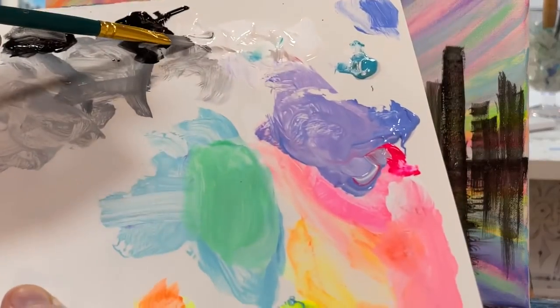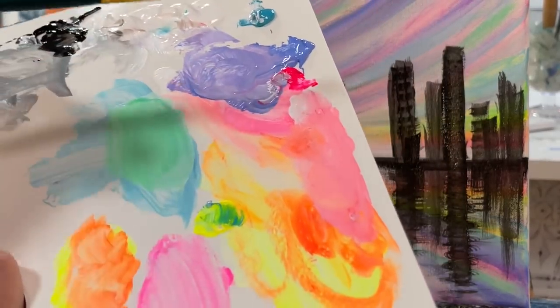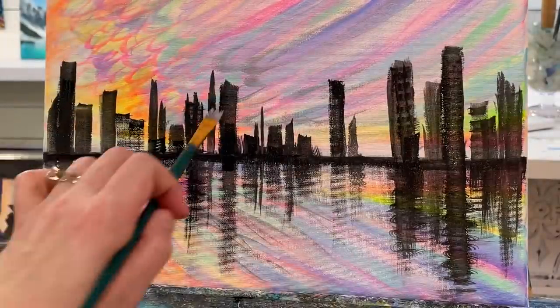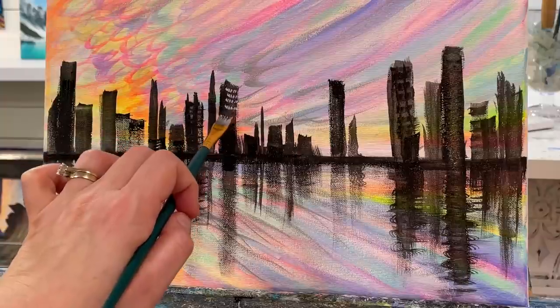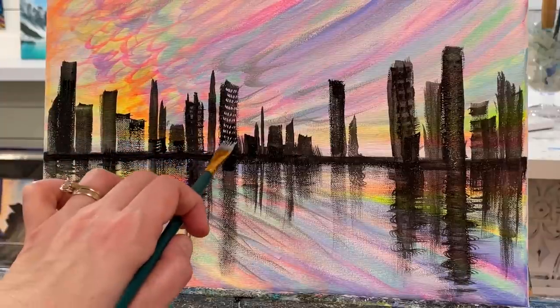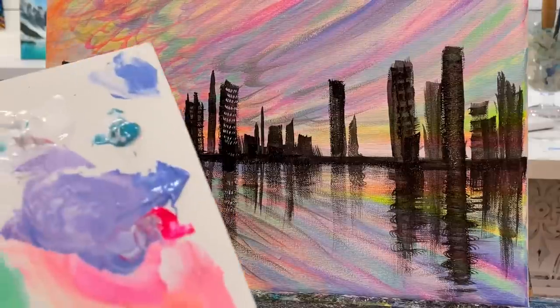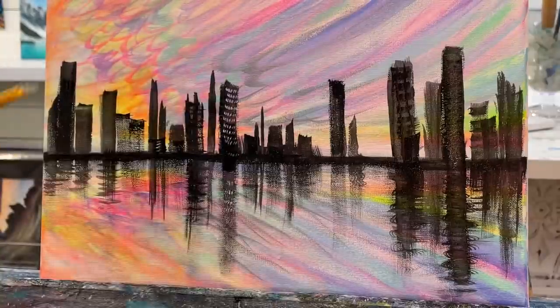Okay, and now I'm just going to take a little bit of white, maybe a little bit of whatever colors that you have here, just make any one of those pastel colors, and you can add some lights like that on your buildings. Super easy, right guys? Now I'll make more of the teal.